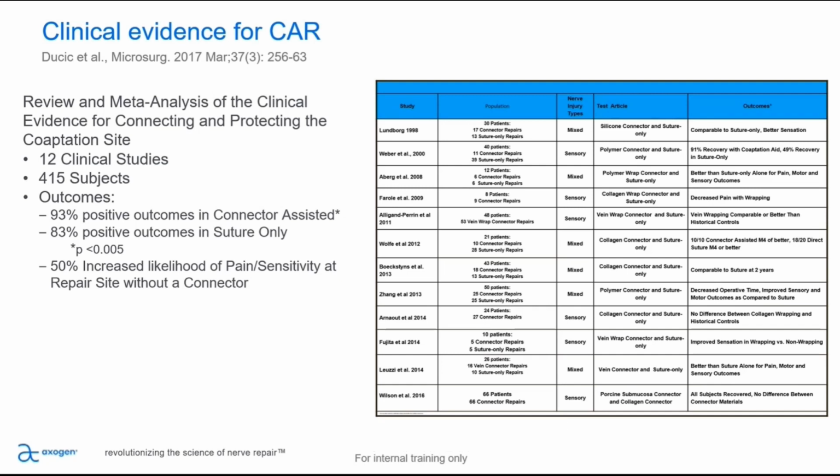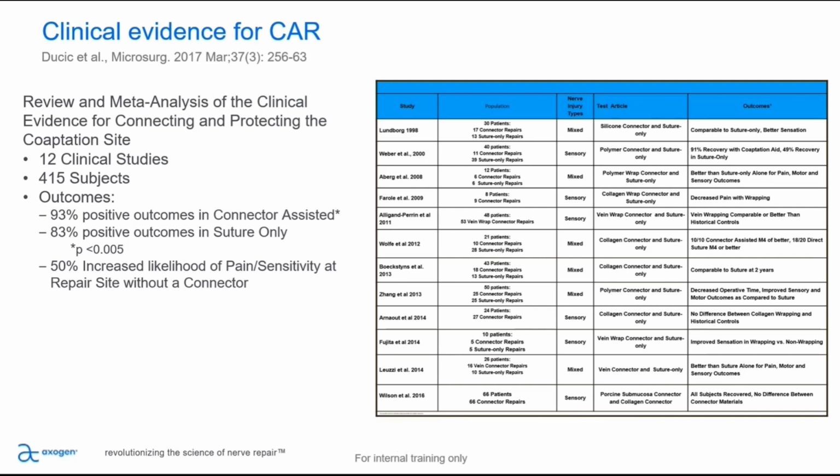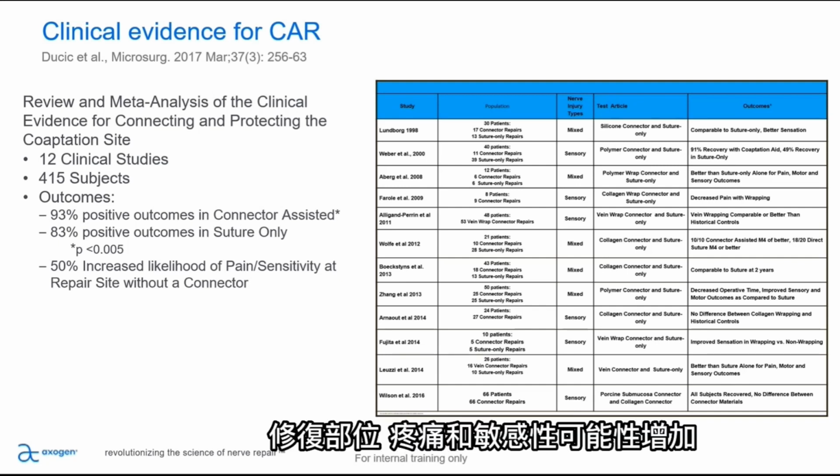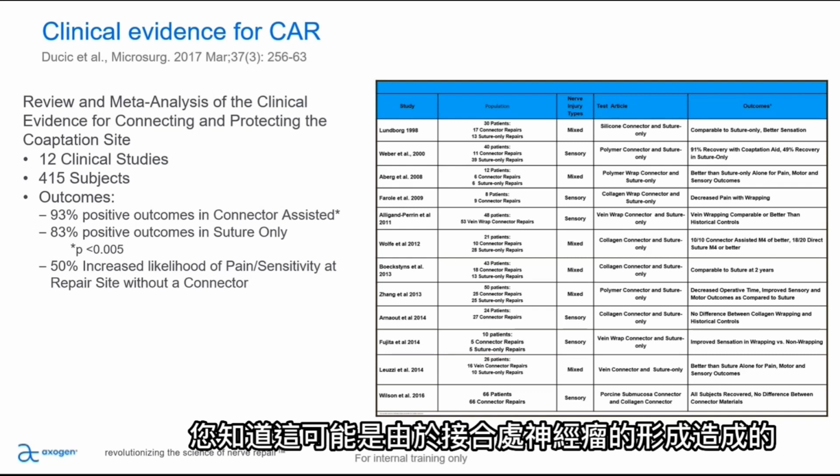And what was really interesting in this study is that there was a 50% increased likelihood of pain and sensitivity at the repair site when a connector wasn't used. And that is probably likely due to neuroma formation at that coaptation.